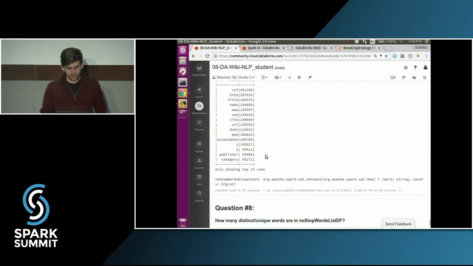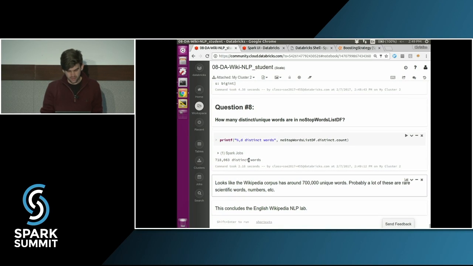And again, maybe we're missing some markup language words that are still present. But you can see that there are about 718,000 distinct words in this sample that we took, which is a really large vocabulary. And as we'll talk about briefly, presents a bit of a problem with machine learning that we're going to be able to work through with a little trick.